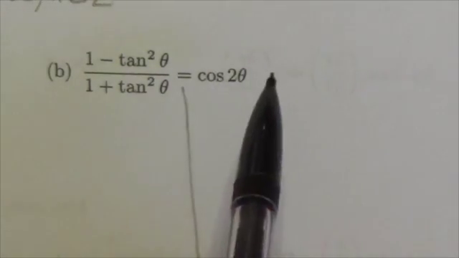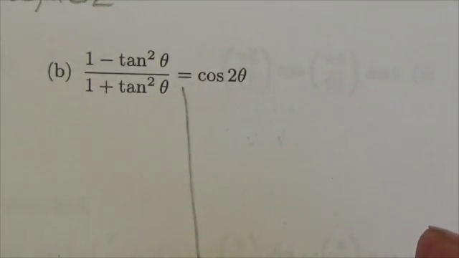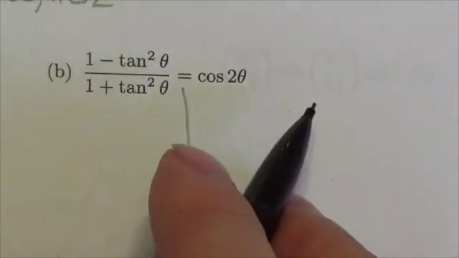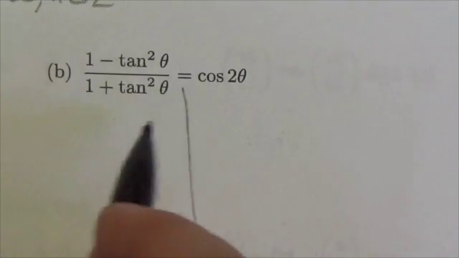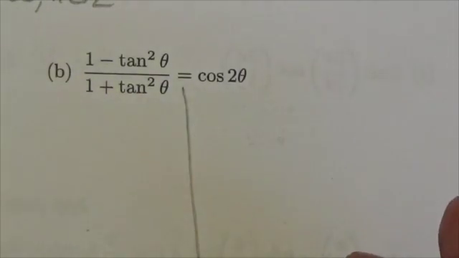Now, in the previous question, I immediately dealt with that double angle identity there, but you know what? Cosine could be equal to three different things. So I really don't know what I want to put here. So I'd be better off working with this side right here and just checking to see which one of those I can link up with.